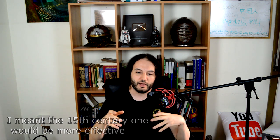It's a no-brainer. But when you have, for example, a new kind of helmet, it's not that it's just better than the previous one, it's just that it's better at some things. For example, it grants you better ventilation, but the other helmet had better protection. So armor is always the result of a fine adjustment between protection and mobility, and when we talk about helmets, it's a fine adjustment between visibility, vision, and protection and ventilation.